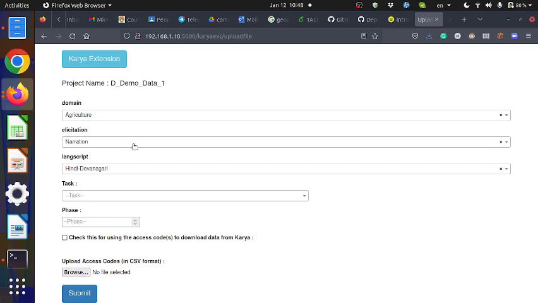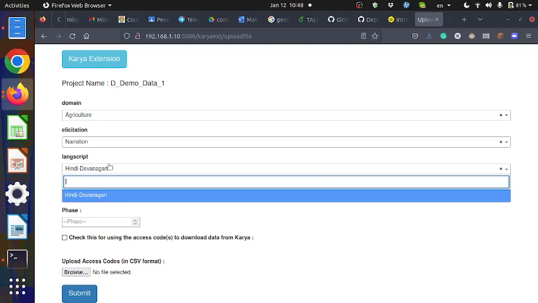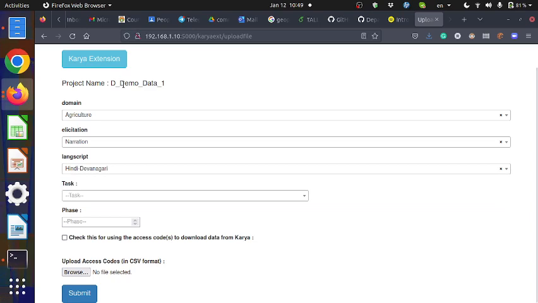These elicitation methods are essentially the methods that we will use for eliciting the data. Narration essentially means that we will give a question to the speaker, and the speaker will record their answer to that question, which will be in the form of a narration. There could be other elicitation methods such as translation, where we give a sentence to the speaker who needs to record its translation. Conversational data could also be included, where the elicitation method would be conversation, and the recordings there are expected to be conversations. The third option is the language option. This is the language in which the data is to be collected. Again, this will depend on the project that we have created. While creating this project, I already selected that the data will be collected only for Hindi.